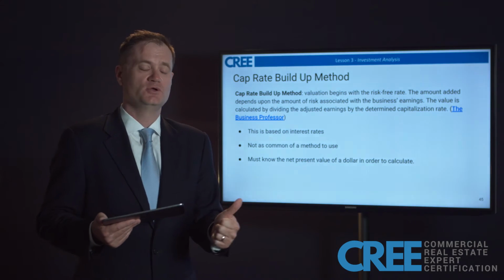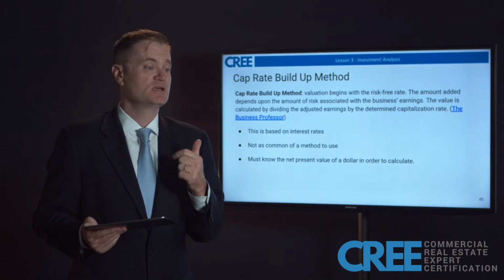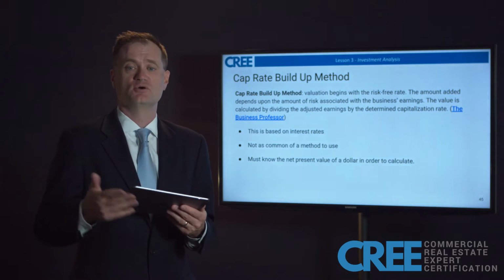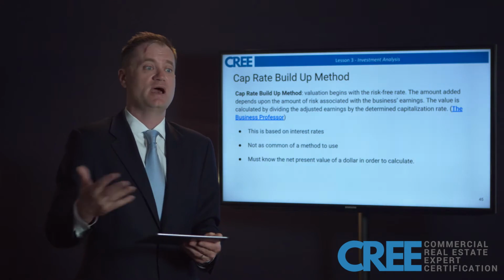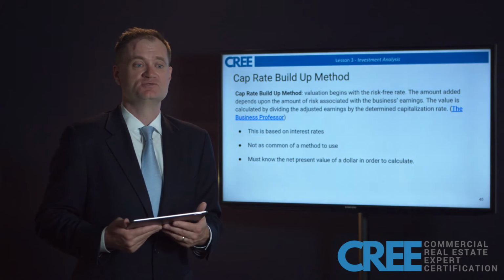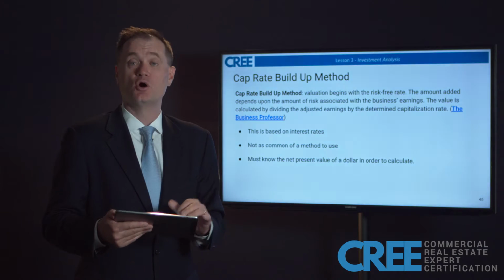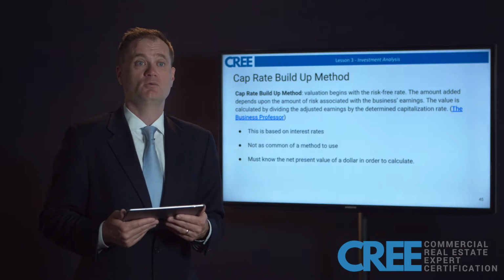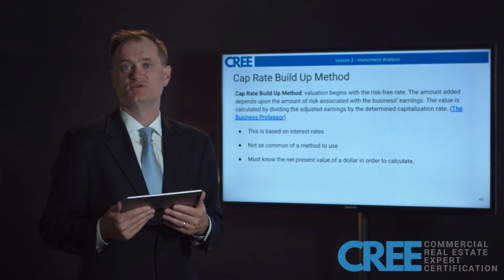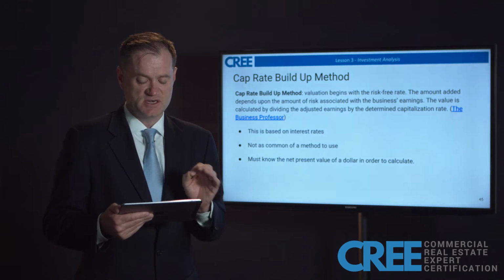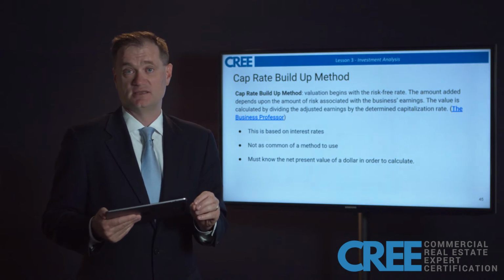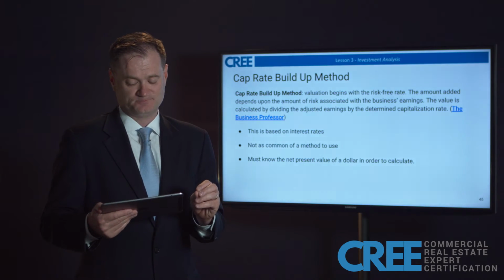So in a time where you want just a check on cap rates, if you don't have any market data that gives you a cap rate, if the comparables are purchased and there's no income being shown, so you have no idea what the cap rate is because maybe there's no data to show what NOI is. Maybe they're an owner-user building and they're not showing what they currently pay, or they bought it themselves so they're not a tenant in their own building, so to speak. Just another great way to be able to build up a cap rate and create one based on interest rates.